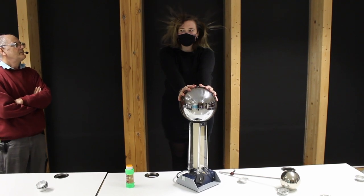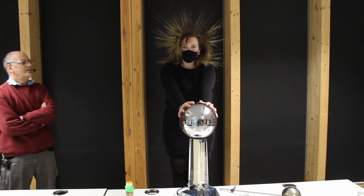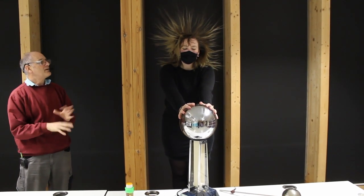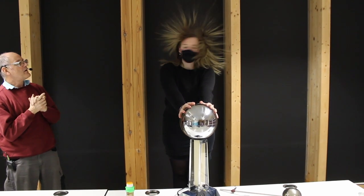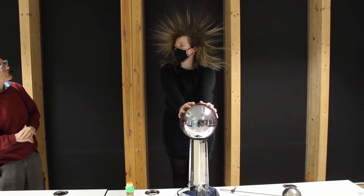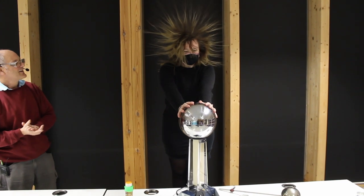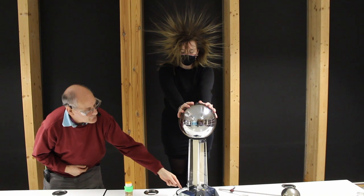If you give your hair the shampoo shake, oh yes, look at that. The charges are the same, she's all charged one way, and the light things, like her hair, are being repelled, and trying to get as far away from each other as they can. You can see that's a lovely, lovely look, Miss Jarvis. I think you should go out on a night out like that, I think. Okay, now, we do need to discharge her safely, so what I'm going to do is just turn this off.